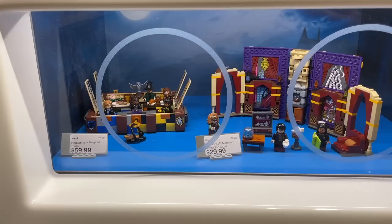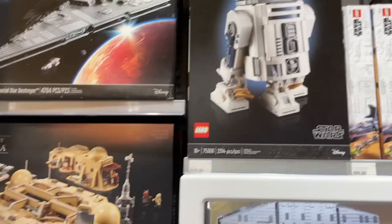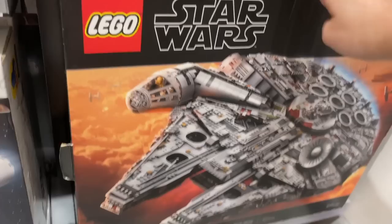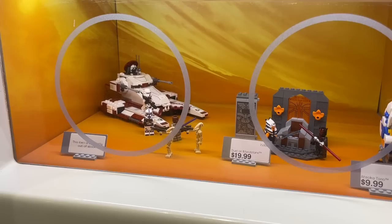Over in Star Wars World there are a lot of great sets in stock. Here's the Star Destroyer — we haven't picked that up yet, I wanted to get it on May the 4th but it didn't qualify for double points. We got the Razor Crest last May the 4th and still haven't built it, and R2-D2 as well. They also have Luke's Landspeeder and the AT-AT — it's missing dots though, it looks better with dots. I'm actually surprised to see the Millennium Falcon here since it's usually sold out. Unfortunately the Republic Fighter Tank is out of stock, which is a total bummer. Hopefully they get more in stock soon, maybe by June 1st.